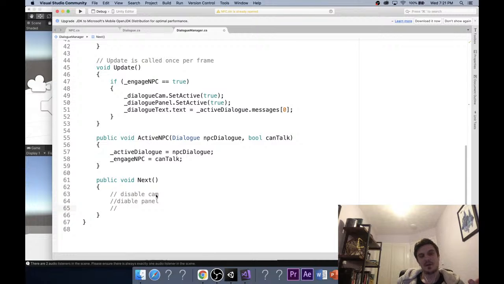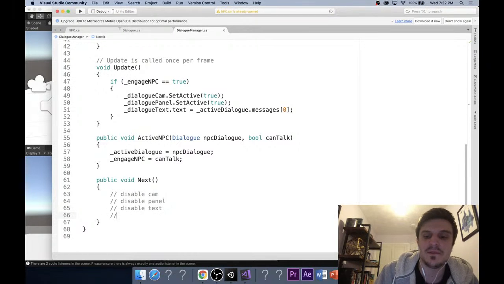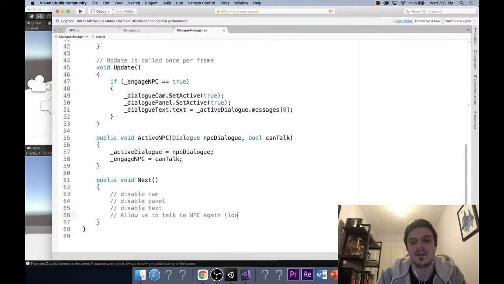We need to disable the panel. Disable text. Is that all we need to do? How can we do that? Okay, and then we need to be able to loop it. Or let's say go back into conversation, or yeah, allow us to talk to NPC again. So brackets, I'm just going to write loop. So we do need to loop that.